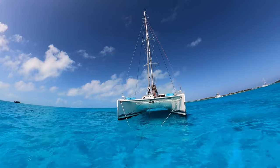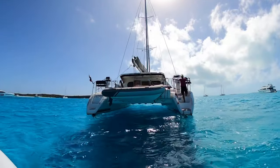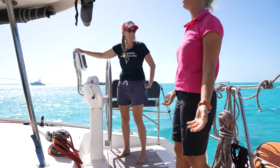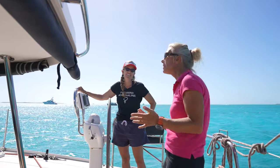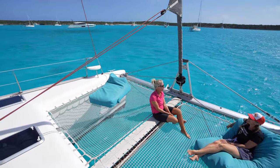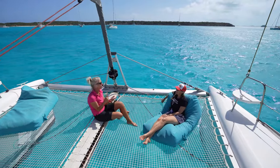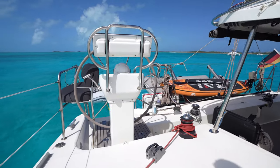I would like a little more bridge deck clearance. I thought it was enough, but it's still slamming a bit, and I have to get used to that because it is noisy underneath, and I would like to sleep better. There's one little tiny thing: waves from the front are very strange because of the build of the trampoline, and I don't know, the deck attachment. When you have waves from the front, they just make their way up the hull and come like rain spray back to the helmsman seat.